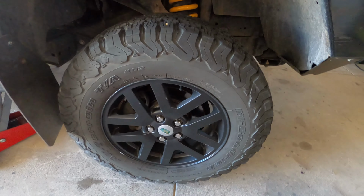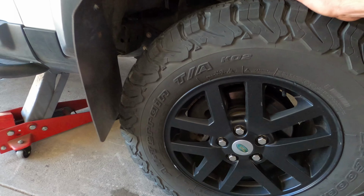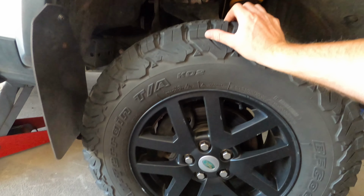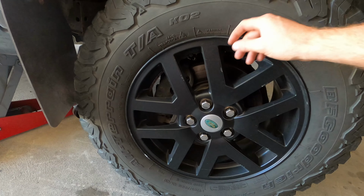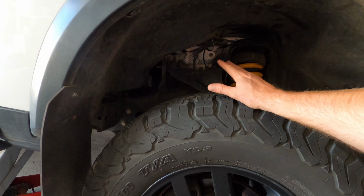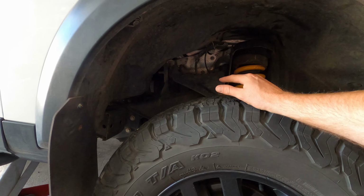And yeah, basically the way to find out if your wheel bearing's playing up is you just jack the car up off the ground and just shake the wheel back and forth, and you're looking for movement in here. Obviously make sure your wheel nuts are tight and make sure that the play isn't coming from somewhere else in the vehicle, like your control arms or anything like that.